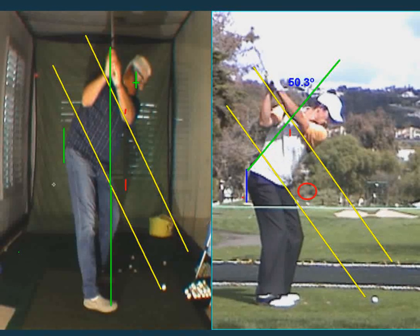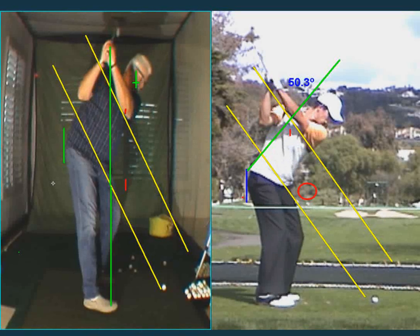Yours is like 40 degrees, right? So if that elbow's out, where's that shaft going to be? It's going to be across the line. Here's Adam's putt. Elbow pointed straight down. If I take that elbow and move it out, I get your back. So we've got to get that thing under, supporting earlier.